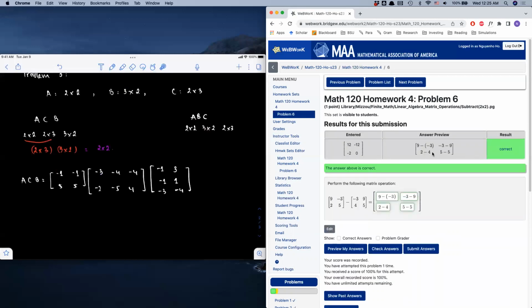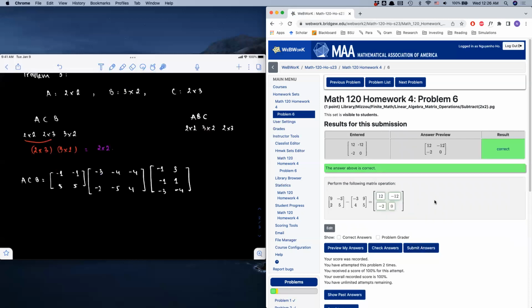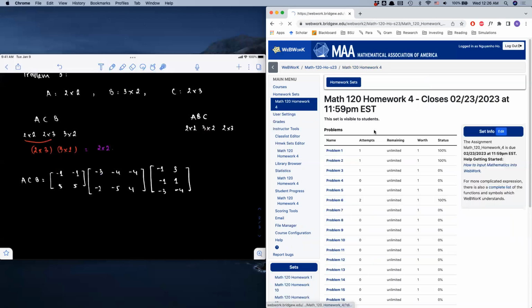Let's see if you take these calculations in or not. All right, so that's fine. If you want, you can do the calculation explicitly. So 5 minus 5 is 0. 2 minus 4 is -2. -3 minus 9 is -12. And 9 minus -3 is +12. Right? So it should be the same answer.